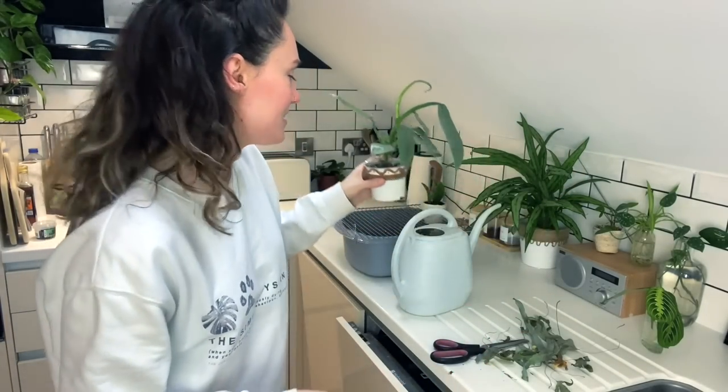I said in the video with Emma that we filmed that Philodendron Silver Sword doesn't have pronounced cataphylls in the same way as other philodendron do. And I'm looking at this bit here and trying to figure out if that was the leaf that snapped off, which maybe it was, or if that's a cataphyll. I don't actually know, because I know one of you commented saying that yours does seem to have pronounced cataphylls, and I found that very interesting.